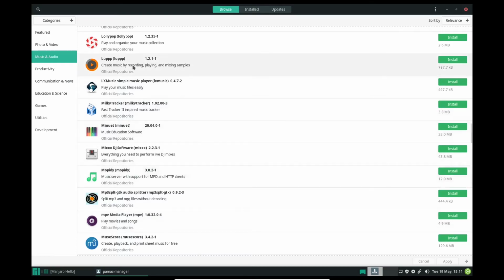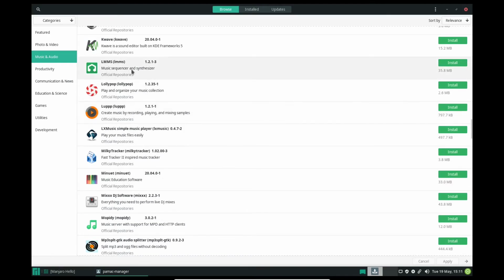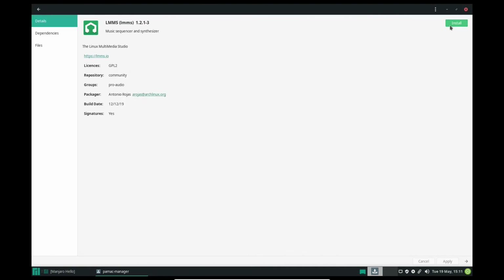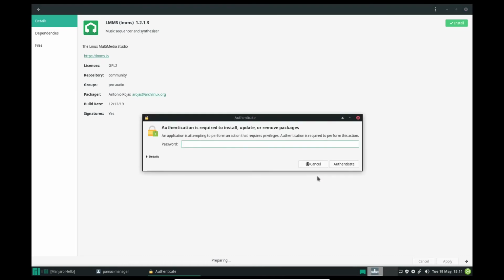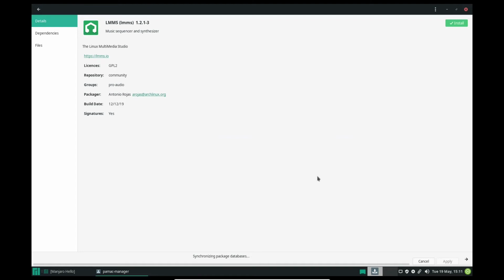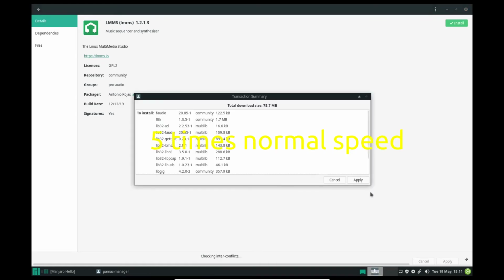I'm sure they've been around and they're great programs. So we'll choose to install LMMS, which is Linux Multimedia Software. And the beauty of LMMS is that it doesn't just run on Linux, it will run on Mac and Windows as well. I have tested it on Windows.